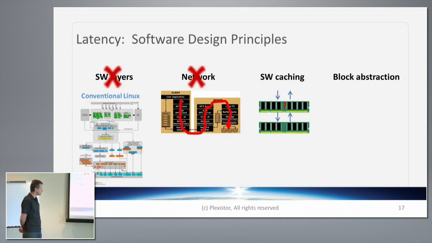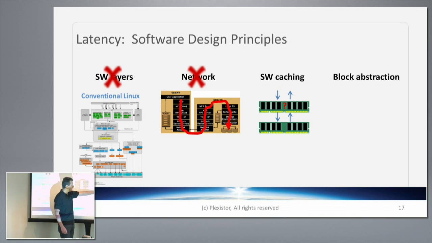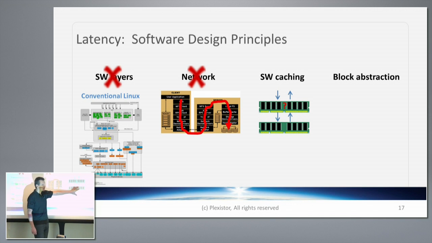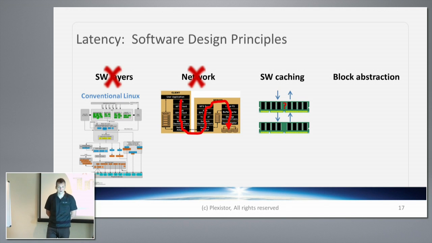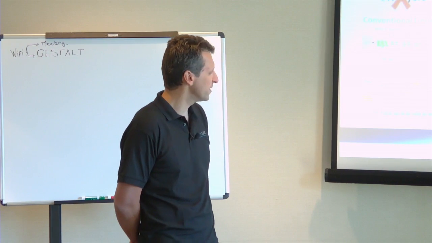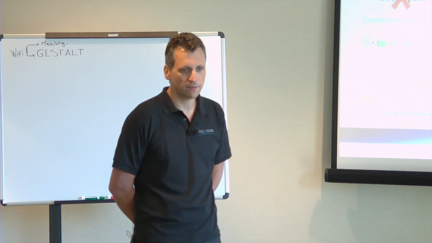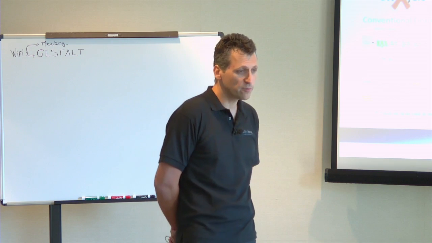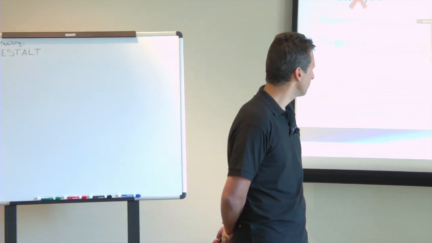Software caching. When hard drives and flash were the single source of truth for the data, having memory in front of it was very logical as a caching device. When you switch the persistent storage media itself to something that is memory speed or near memory speed, that makes no sense at all.